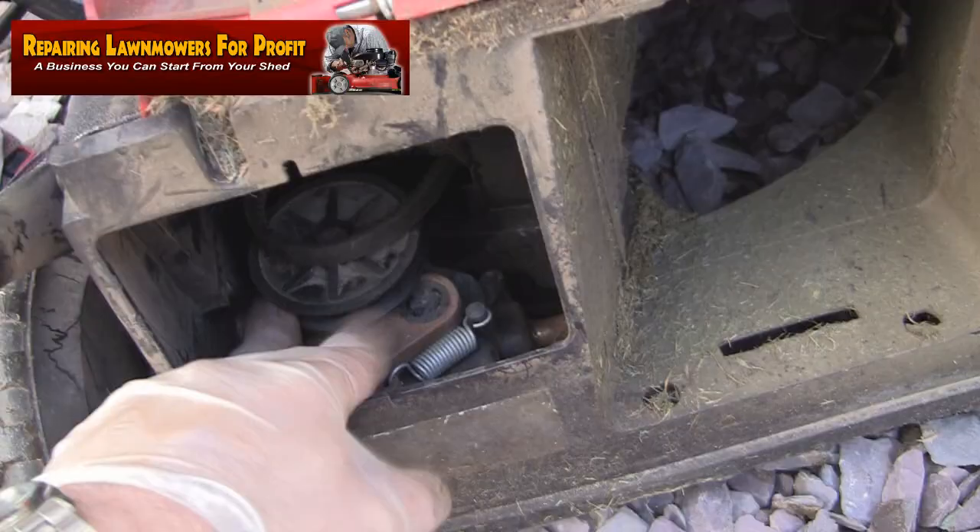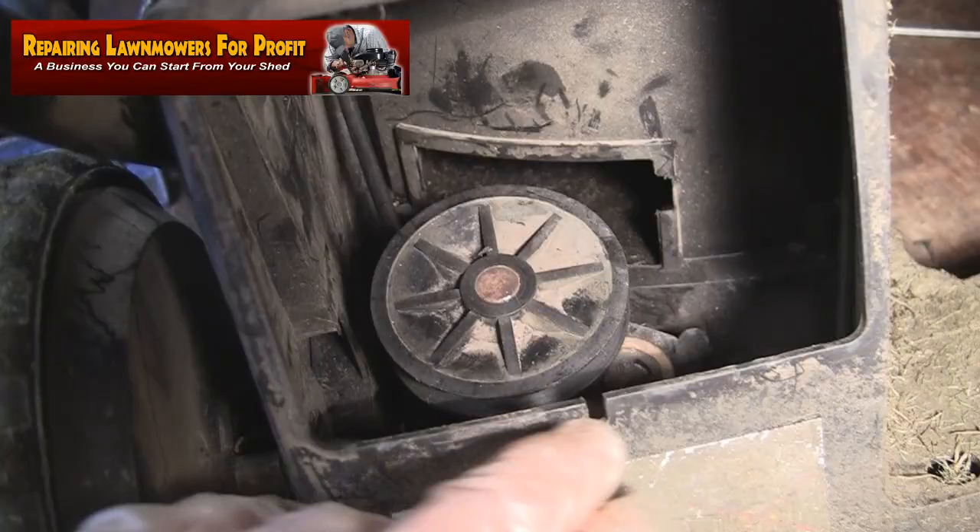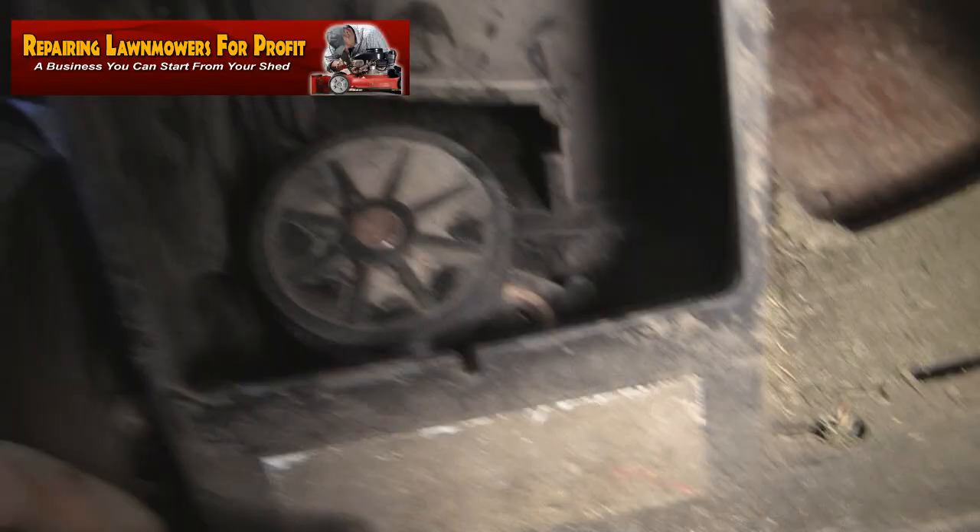Now the tension from the belt is off. I'll film from a different angle and show you where this new cable goes back on. Although I've not got the new cable yet, I just wanted to show you something before I connect the new one up — basically you just push it down the hole from the top. I've brought the lawnmower back in the garage and removed the belt off the back just so I can get in and show you a little bit better. You get a little bit more movement — you can move this pulley now and actually get to the back of this transmission box with this cable.